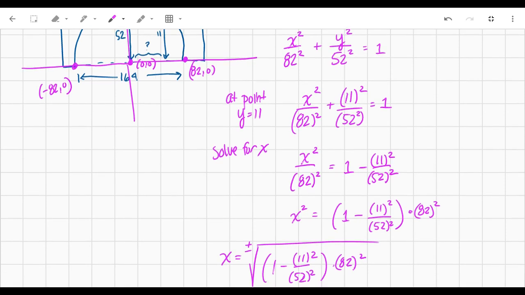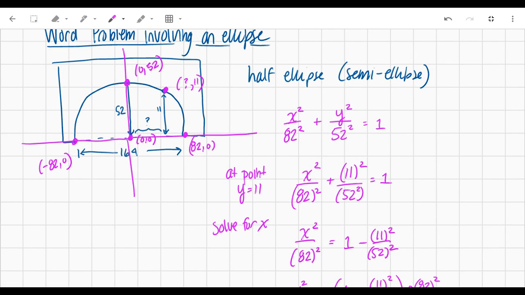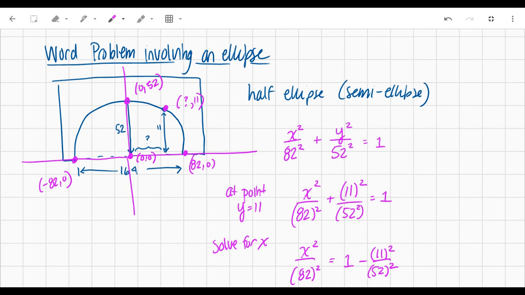We'll go back to the drawing here to show you. First of all, I worry about you guys typing this in your calculator. Think about if your answer makes sense. First of all, this is not really to scale. If the height here is 52, a height of 11 would be way over here. So we should be getting an answer pretty close to 82. We're pretty far to the right. There are two points though where y equals 11. There's this point here, and also the point over on the left-hand side. So that's where you could possibly get two values here.